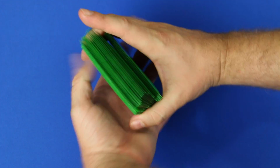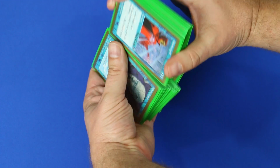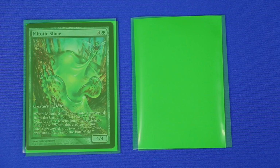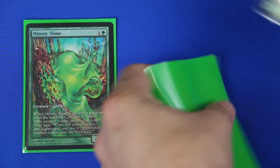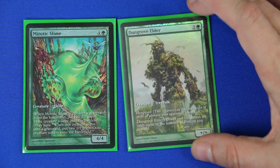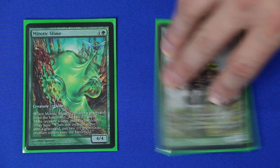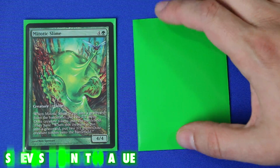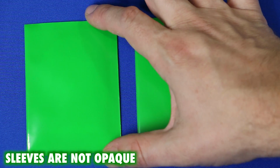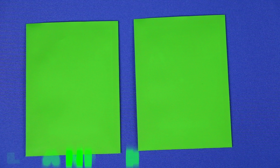Now these are not as terrible as those Deck Prot sleeves, although they are nearly as thin, a problem reflected in the fact that their backs are very transparent. Double sleeving is possible, but a bit snug, but nonetheless the shuffle feel on these is less than ideal. Getting back to the backs as it were, the packaging boasts these are ideal for tournament play, except you don't want to be playing with non-opaque sleeves in any kind of serious tournament.